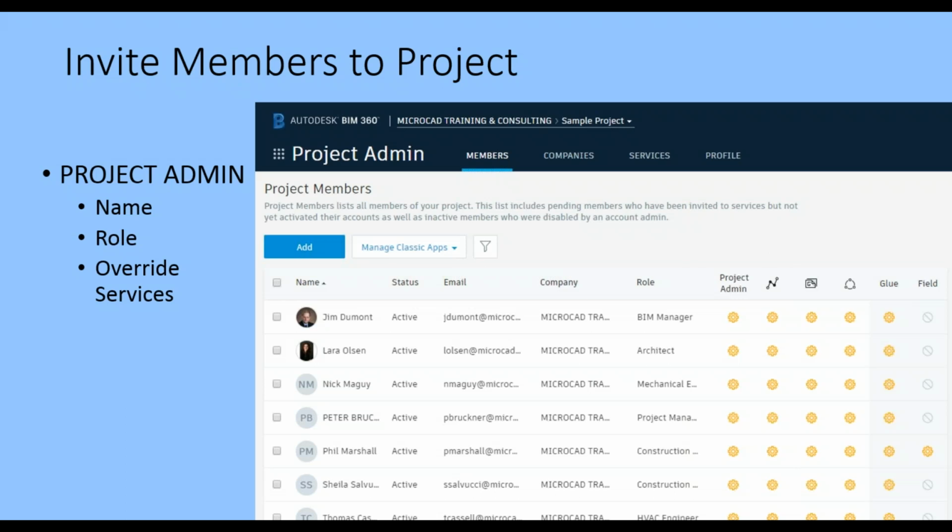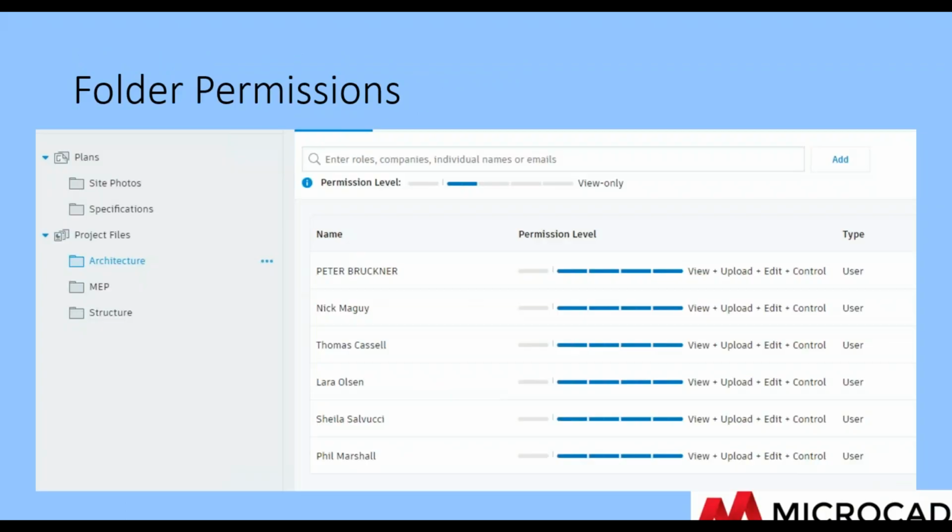So we have the people and we built the folder structure earlier. We now can assign permissions. In BIM 360, permissions are at the folder level and can be assigned either to individuals, companies, or roles. Remember when we added a person at the account admin level, we assigned them to a company. So now we can say everyone from ABC Mechanical Company can edit in this one folder, and that permission would apply to new people added with a company of ABC. Note that permissions are inherited, so if you create subfolders, users with permissions to the parent folder will have the same permissions to the child folder.